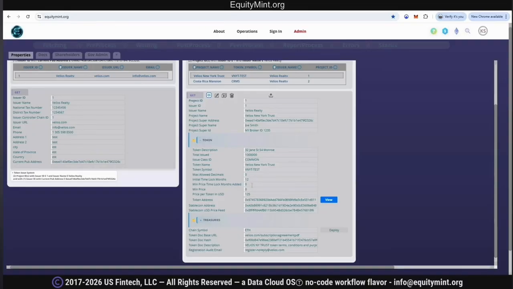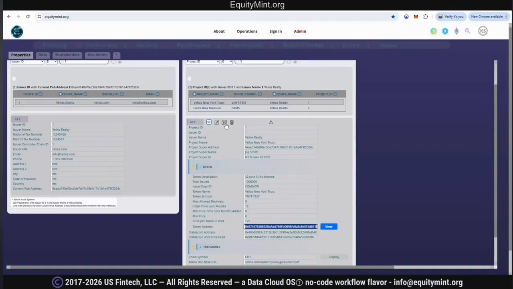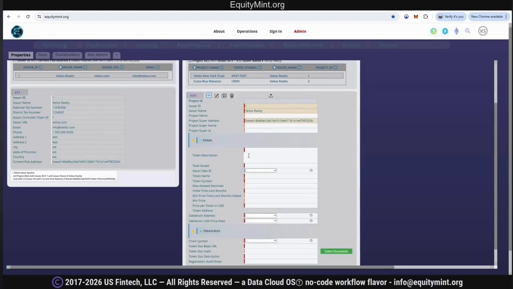Very advanced. We support a whole bunch of stuff, time locks, staggered pricing. What you specify here is if you're going to time lock it to your purchasers. What you specify on the admin side is, is it going to be gated for secondary transfers or permanently locked so that even people who purchase cannot transfer or not? There are so many options, and we'll show you all of that. But first, look at the token address. When you're specifying your token address, it obviously won't be revealed until you deploy. Before you do that, you're just going to add your token description and other characteristics of your token.